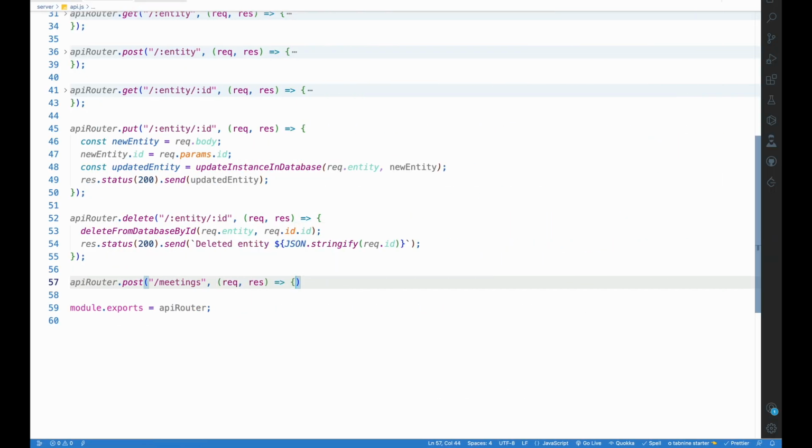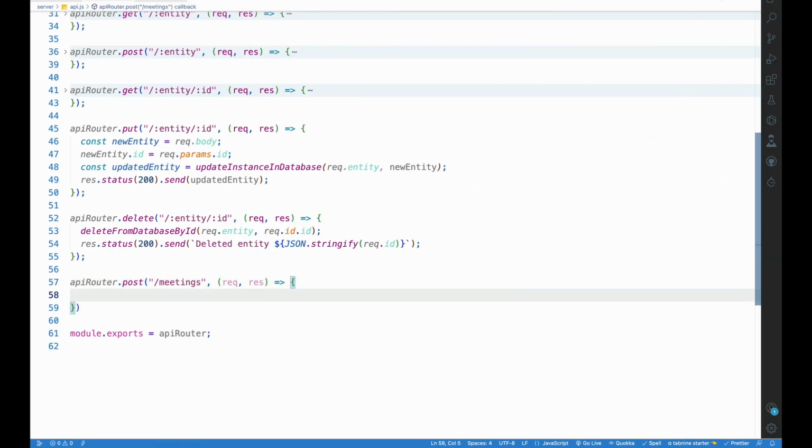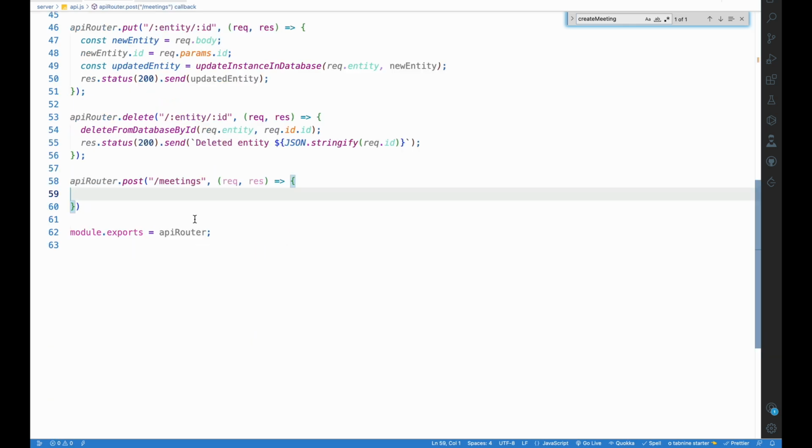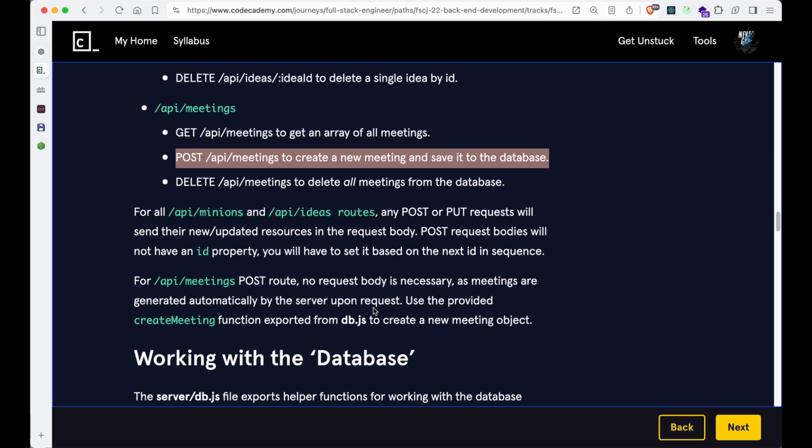So we are going to give it request and response. Use this method of create meeting. We would be able to create a new meeting. So let's say const new meeting is create meeting. I don't think we need to pass anything to create meeting. Yeah, for API meetings, post route, no request body is necessary as meetings are generated by the server upon request.